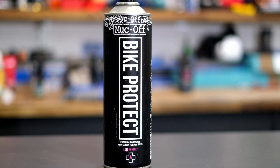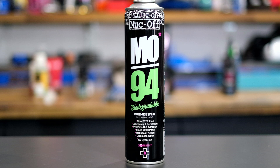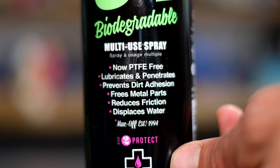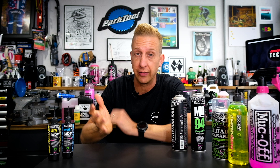Next up comes the protection part of the process — getting any moisture away from your bike that can corrode things. You're looking at some sort of corrosion inhibitor. I like to use Bike Protect, which is a corrosion inhibitor that also gives almost a polishing effect. You can also get other ones on the market that have actual lubricant in them as well, so not only can you drive out moisture but you can leave a bit of lube too. That's really good for shifters, derailleurs, cabling, and moving components like pedals. At a push you could use it as a chain lube, but it's very thin and won't stay in place that well. It's also great for stopping creaky doors, and for the cleats on your shoe soles — as a corrosion inhibitor and lube it'll make them work nicely with your pedals.